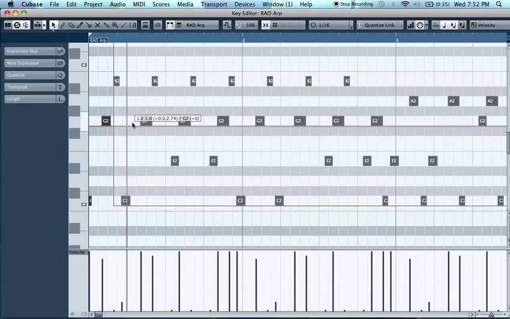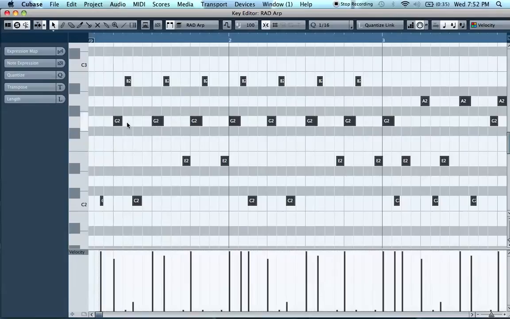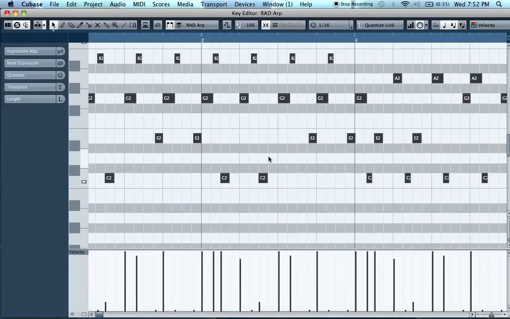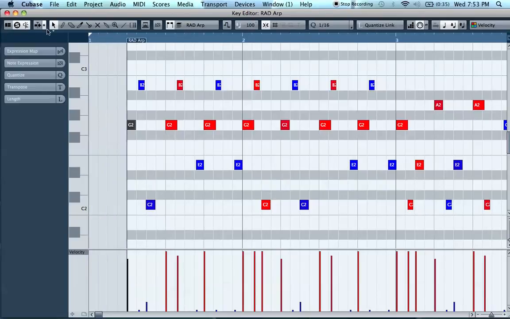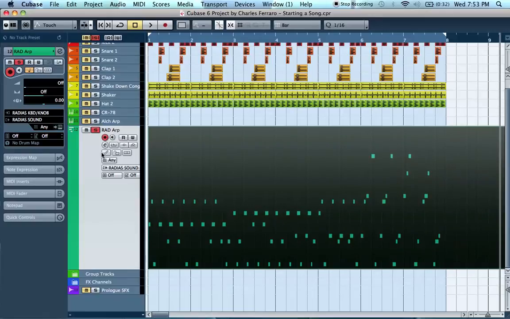Slide this around a bit and make sure that the swing time is correct. Yeah, all these are on beat. All the other ones have swing. Exactly. Okay, I'm going to delete this note, and I'm actually going to put this right over here, and then move this over. Okay, so let's listen to that.